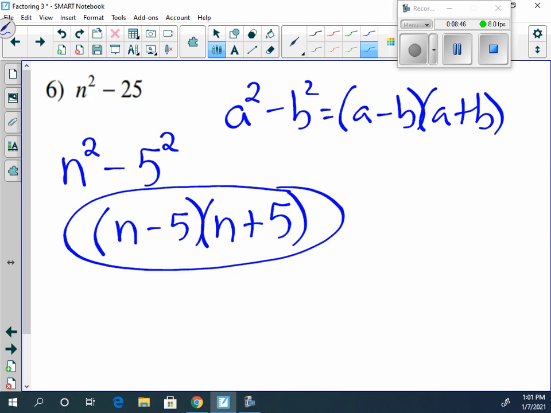Because as soon as we can see that it's a difference of perfect squares, we simplify it down. We see what times itself is each one of the numbers. So we have n and 5. So it becomes n minus 5 times n plus 5. And that's it. This one here is, I feel like, probably one of the nicer ones that we factor. Because once you start seeing this pattern, these go a lot faster than most other factors. So any questions on this here?